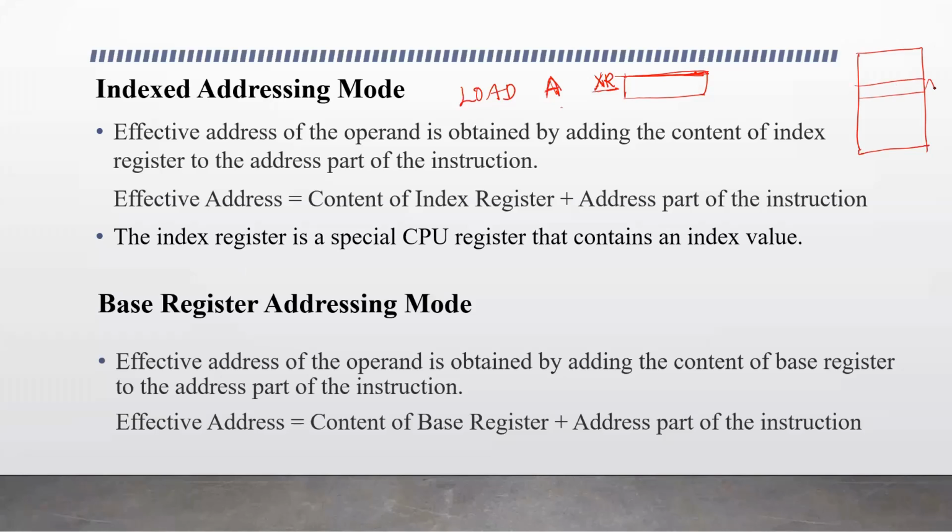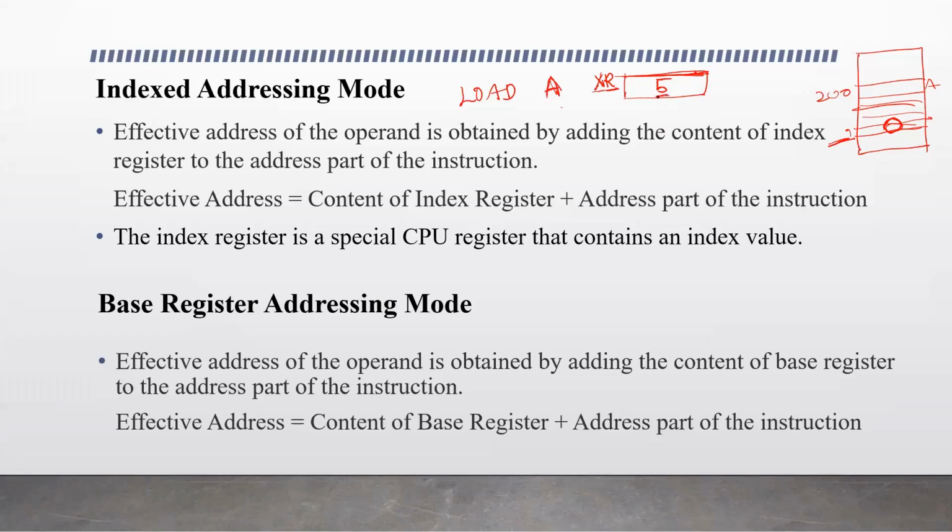So let's say we have an array A starting at location 200, and we have a list of data available in the memory. The operand at this location is our operand, and this address is the effective address. Let's say this is the 0, 1, 2, 3, 4, fifth element. So XR will be holding the index 5. The array index goes from 0 to n, so the register holds the index of the array.